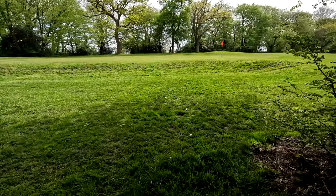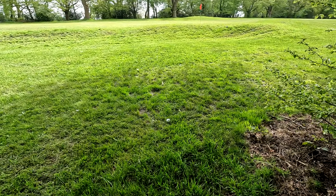I do love Chingford because you come out here in the evening and everyone from London comes and plays here. And I won't lie, there's a lot of hackers, which means there's a lot of balls to be found out here. The balls are plentiful, but we have once again got lucky because that is our ball right there.